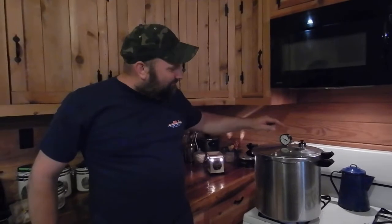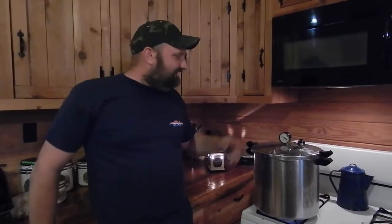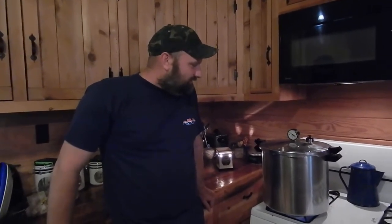I didn't know if this gauge was still working properly, even though it didn't look like it had hardly any use on it. When we first used it, that thing started bubbling, making all kind of noise, and the gauge was coming up very slowly, but wasn't coming up too fast, and I was scared the gauge was stuck. So I ran off into the hall and watched the pressure gauge coming up from the hall, because I didn't want to be in the kitchen if that gauge was stuck and that top blowed off. Tasha thinks it's funny, but I was scared. But I just want to share that little story. Y'all thought it was a little funny there. But we'll be back in a little while and show you these potatoes when they get finished.